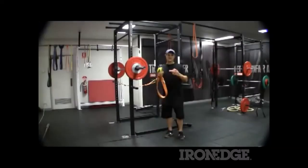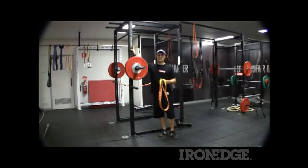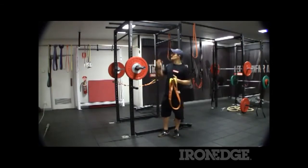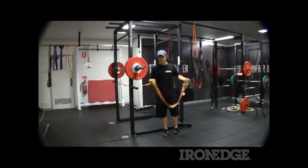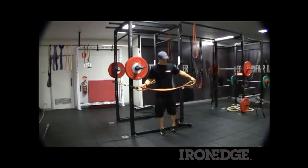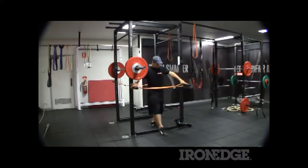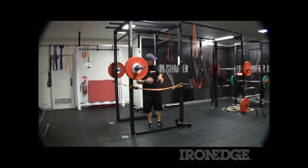Setting the Sling up to assist our squat is super easy, especially if I've got the Iron Edge matrix, because the Sling was designed with the matrix in mind. Now each one of these matrix cells is the perfect distance for our 123 centimetre Sling. Now all I need to do is set up the band pegs at the height that I require, and then all it is from there is slide on the Sling, just like so, and we're ready to go. It's that simple. Now there's no big old metal arms or anything to awkwardly slide into place. It's just a nice, easy, light Sling that you just slide on.